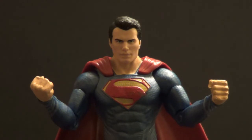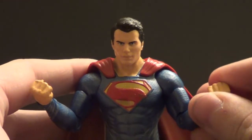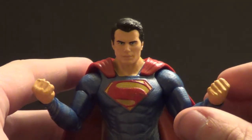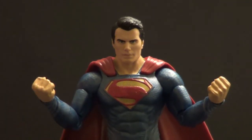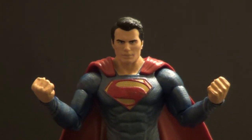I'm not happy. I'm not happy. I'm very unhappy, actually. I am not amused. I mean, same height. I got this guy because I thought there was going to be a height increase. I really did. I was kind of led to believe that by several things.